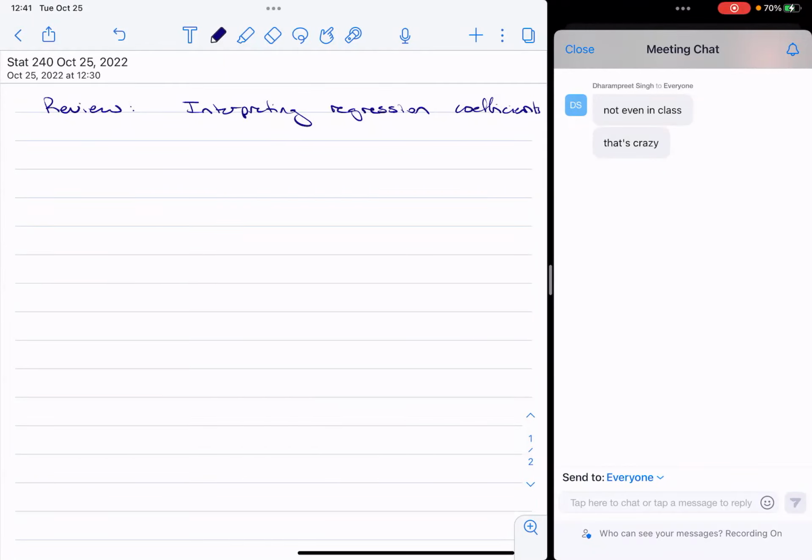Then we said, once we've built a model, we need ways to assess and compare models we've built.